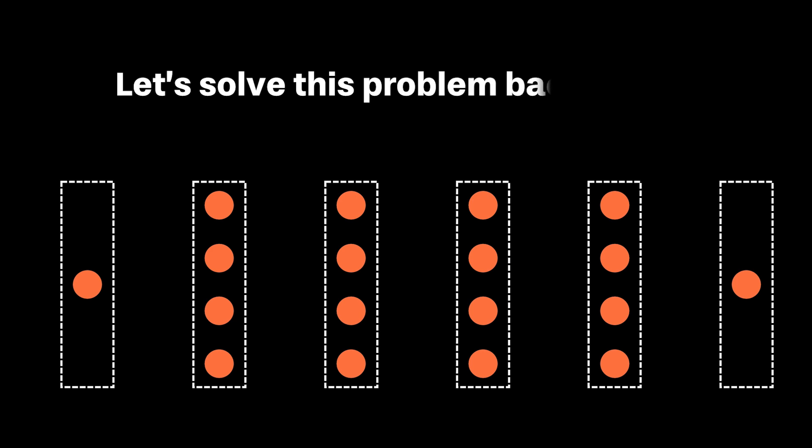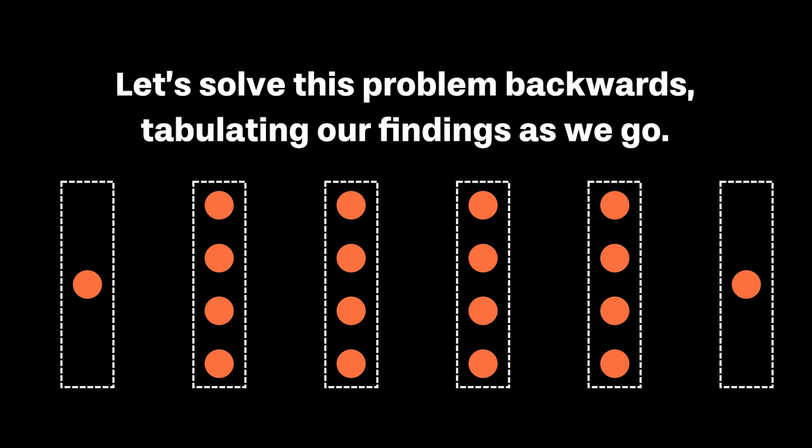And I'm going to propose that we solve this problem actually going backwards, or from last to first. And as we solve each stage, let's save our results and use them for future calculations. For example, if we start at the last stage, we know that we are already at our final destination, so we are no longer traveling, and we should be staying put. Now let's save that information and go back one more stage.